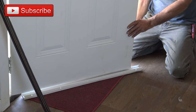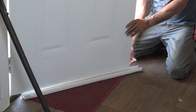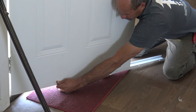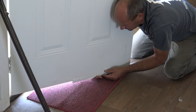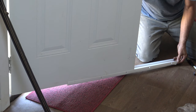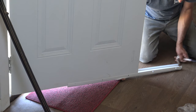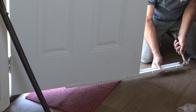I was going to try to slide this on, but the door did get a little wet at one time and it feels like it swelled a little bit. So I'm going to go ahead and just work it on both sides of the door here, then slide it on at that point. I know that this seal is actually just a little bit longer than this door, so I've got it worked up and started on both sides. And then I'm just going to kind of tap it on.